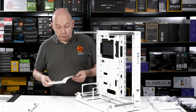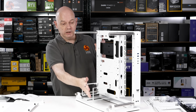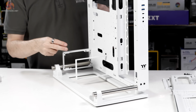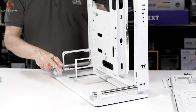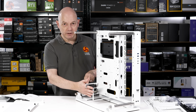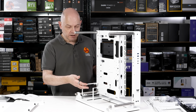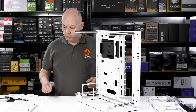Anyway, I've muddled through, and we now have these 4 posts in place which support the glass panel that goes there. The 2 lower posts also support the base, which is a change from the original Core P3. I've also added these 2 power supply mounts, although this is incorrect because you put them on the power supply, then put the whole thing in place and attach them. I just put them there just to show what's what.